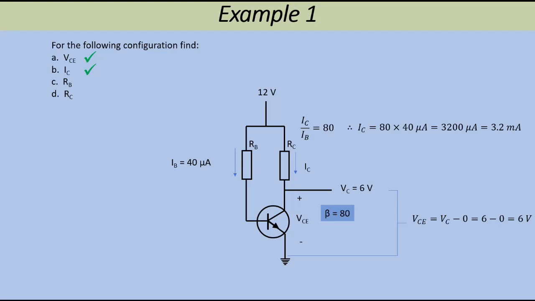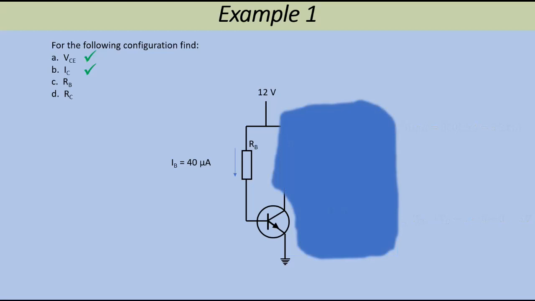Now we move on to calculating the base resistor, and to do that we are going to do what we mentioned in part 1, where we imagine that the collector side of the circuit disappears, and we just focus on the base side of the circuit and apply Kirchhoff's law, which is that the sum of the voltages round the circuit, so the base current times the base resistor RB, that voltage that's developed across the base resistor, plus the voltage between the base and the emitter, which is VBE, the sum of those two must be equal to the power supply, which is 12 volts.